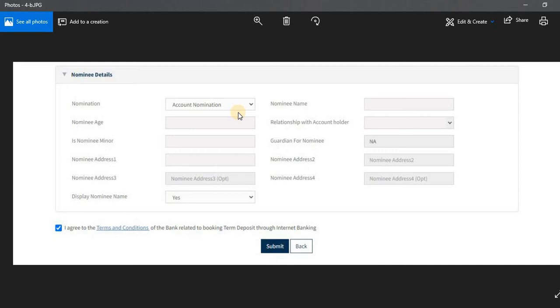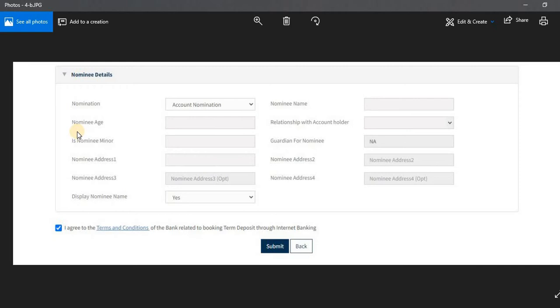For the FD we will have the same nominee, and in any case if you want to make a separate nominee for this FD, you can select other nominee, and for other nominee we have to provide all the details. If you select the nominee which you already provided for your savings bank account, the nominee detail automatically appears over here.